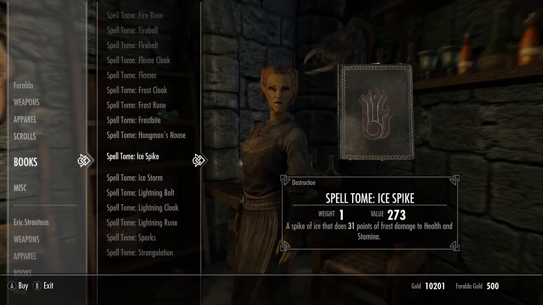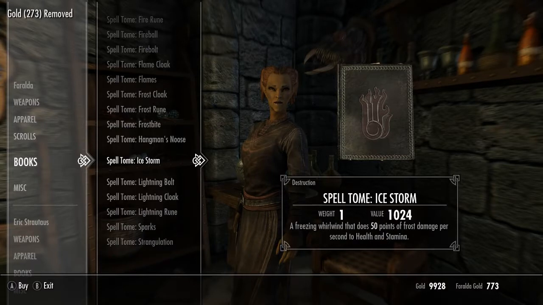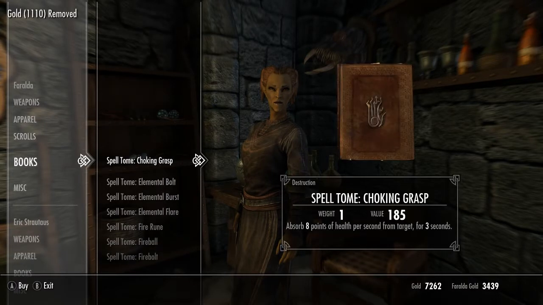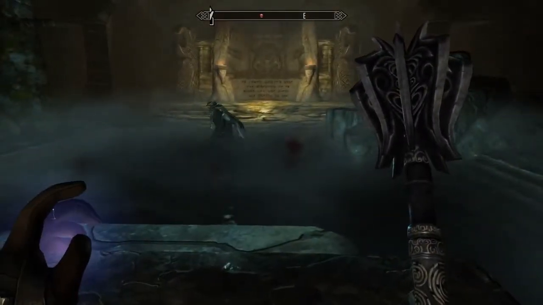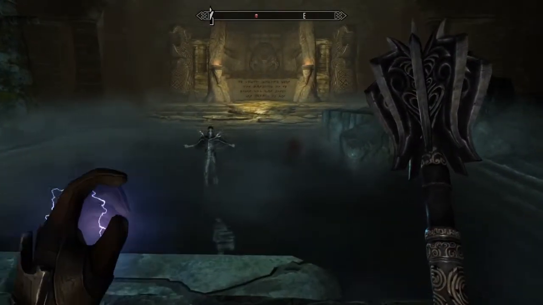Why exactly did I spend all of my money earlier on spells? Well, at least I found Tolfir's Alembic. Well, after a little bit of questing, I can afford my house again.